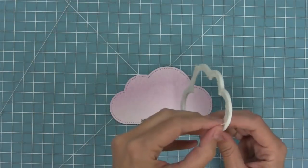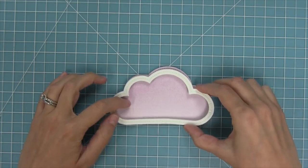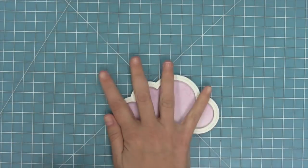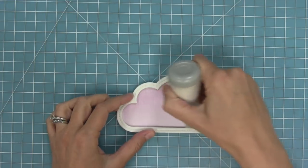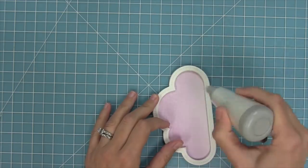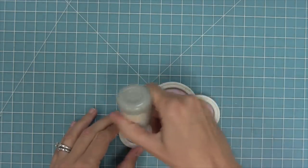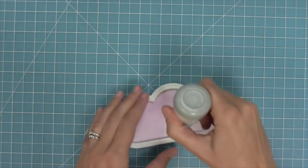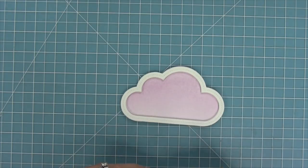So the first thing we're going to do is take our cloud base and then we're going to peel off the little liner paper there onto our cloud frame, and we're going to stick that foam frame right on there. Then I'm going to take my powder tool here and I'm going to run it all along the inside of this foam. I'm just doing this to remove any stickiness that might be on that foam from that sticker paper that we added. So if you put that little powder on there, it's going to stick to any extra adhesive, and now your sequins are going to move nice and freely.